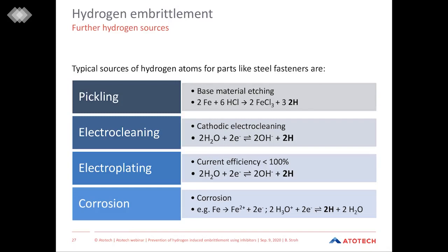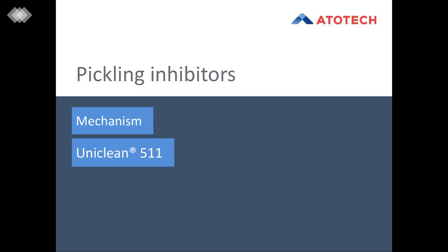Next, and also very important, is that hydrogen also develops during corrosion. Today, we just want to focus on the influence of pickling on this phenomenon. So, discussing all the negative sides of hydrogen and pickling and hydrogen diffusion, we sure raise the question, is there a possibility to suppress, inhibit, or at least hamper these negative aspects of pickling? And this is why pickling inhibitors are used and are widely spread for pickling. So in this chapter, I want to have a deeper look at the mechanisms of pickling inhibitors, and I want to introduce to you our latest development, UniClean 511.